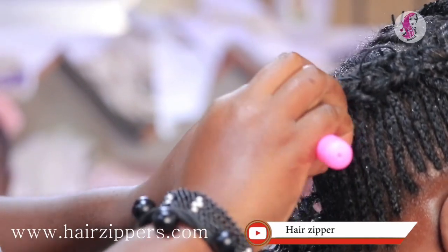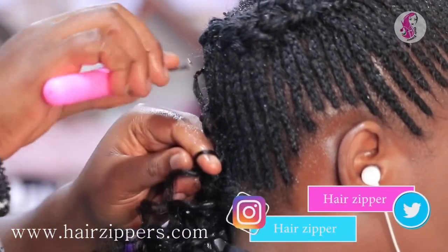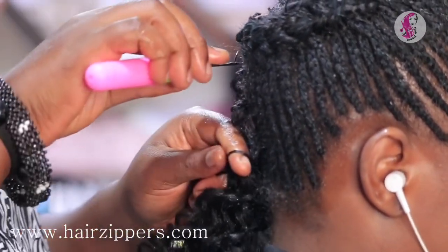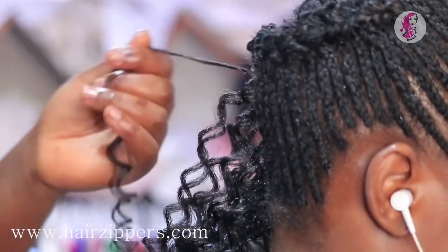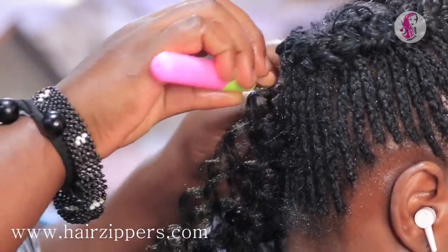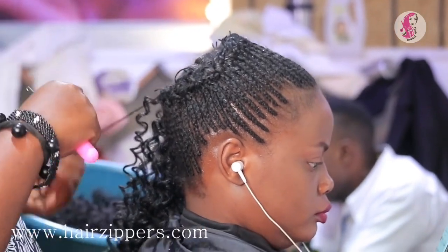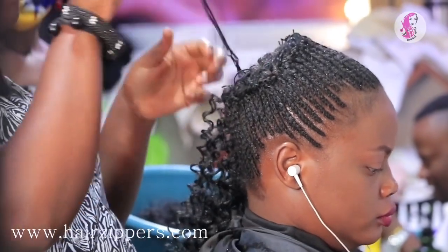You just have to lock twice. You understand? You just have to lock twice, different from the other crochet that we have been doing where you lock once. So this one you have to lock twice. So this is how you can also try it out. Let me try to get a good angle. But you can see how she's trying to do it. She's locking it twice. So this is how you can enjoy seeing the type of French coil and the way it looks.